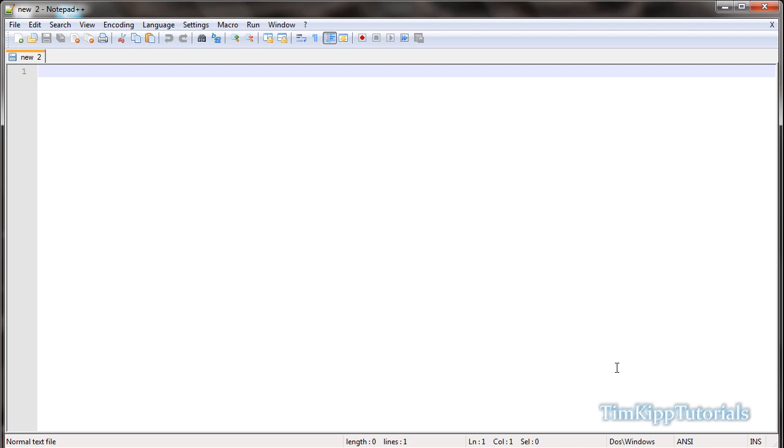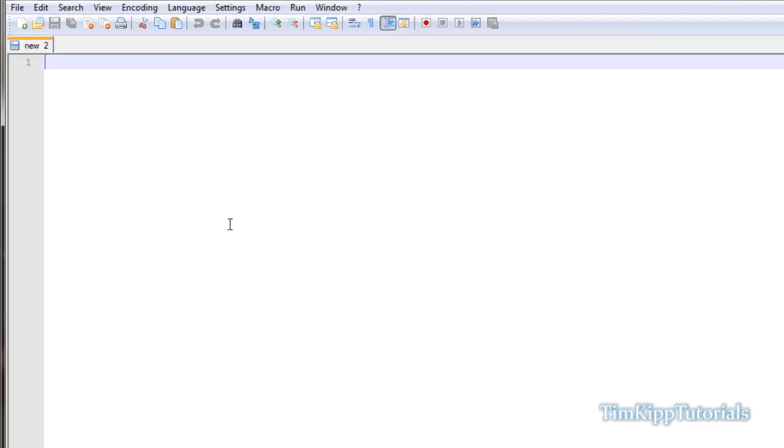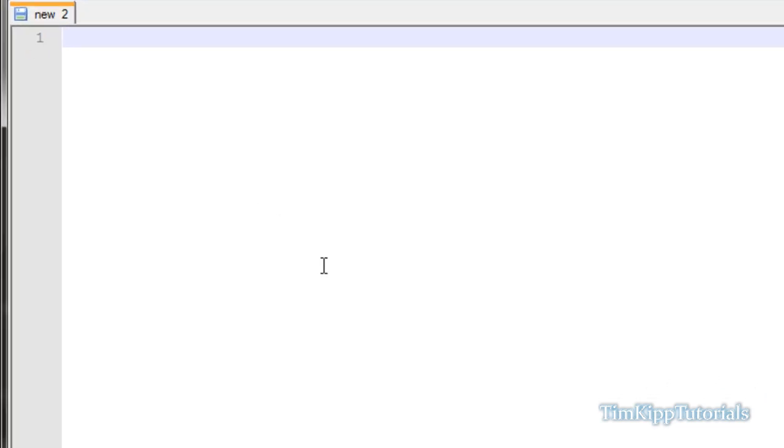In this part, we're going to be writing our first Java application, and we're going to show you how to compile your code and run your application in the command prompt. So first thing we're going to need to do is open up a simple text editor. I'm using Notepad++. You could use Notepad. Any text editor will do. You don't need any fancy programs or anything at this point.